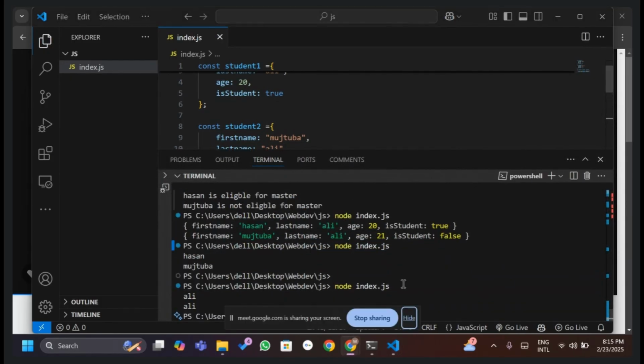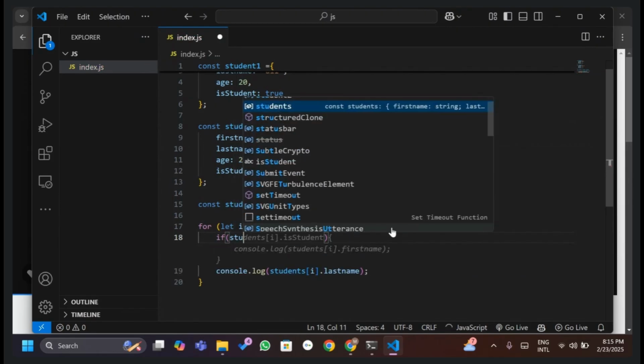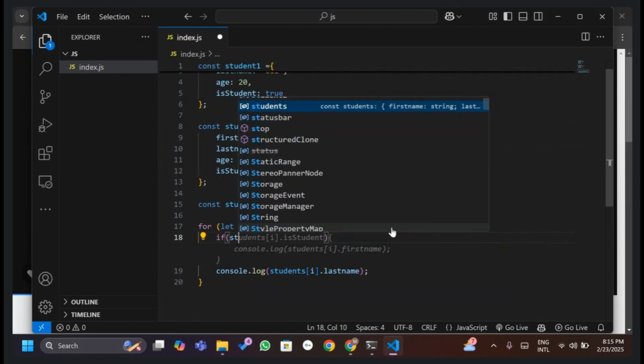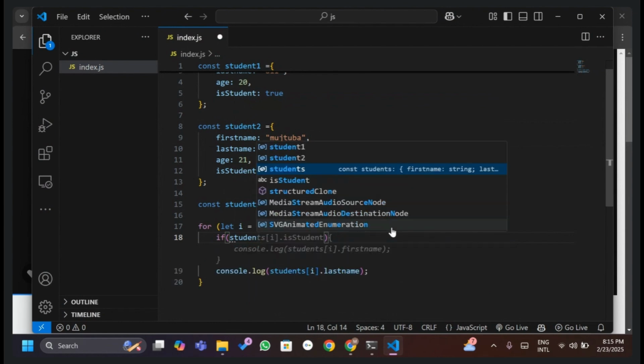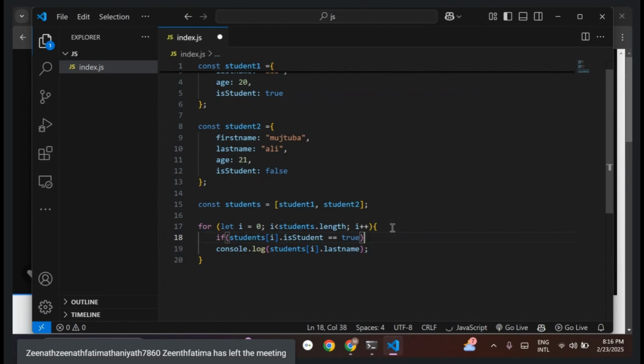Now I can write a very simple line of code here. I can check here: if students of i dot is student equals true, then do this thing.